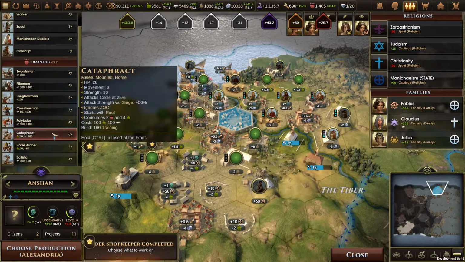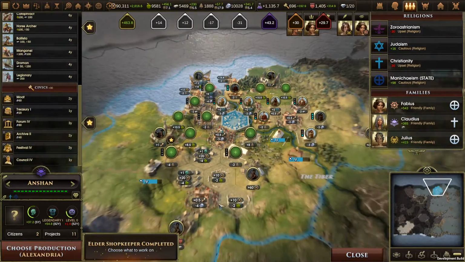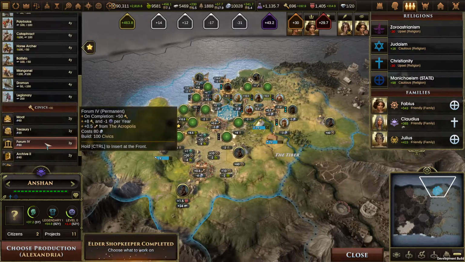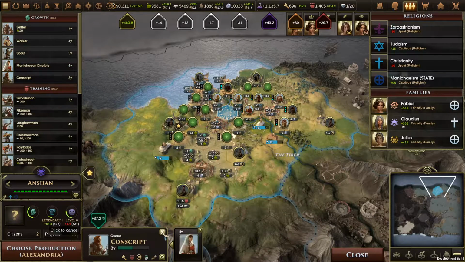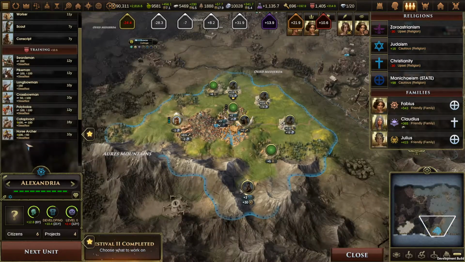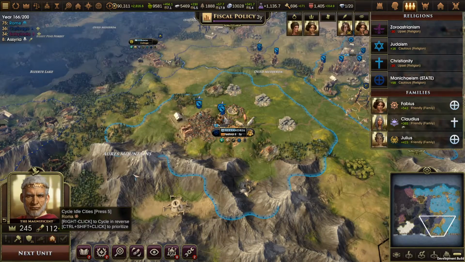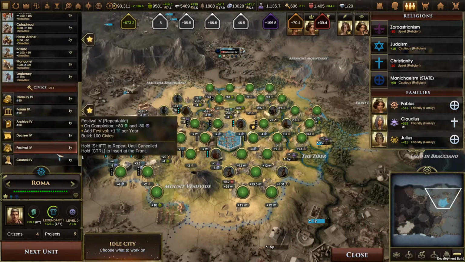You can also build me... You're a legendary culture. What city are you? The one that I conquered? Yeah, I think that's you, yes. Not conscripts, give me a disciple. That will be fine. Next city. All right, get a few festivals. Next city. And this is my capital.